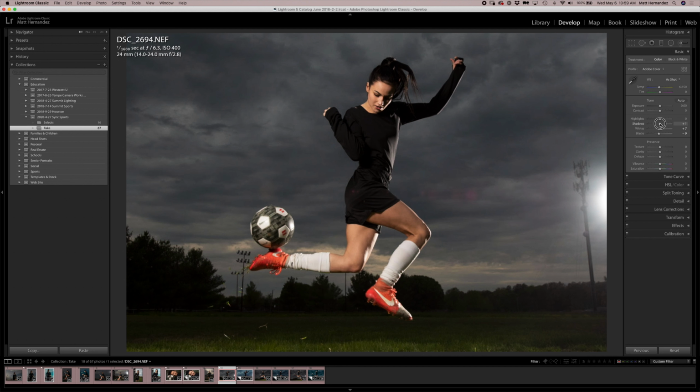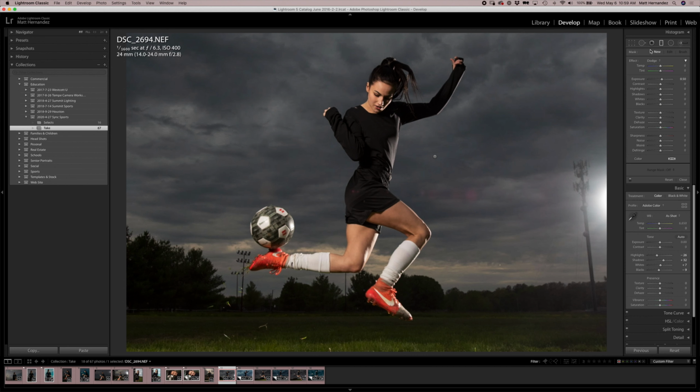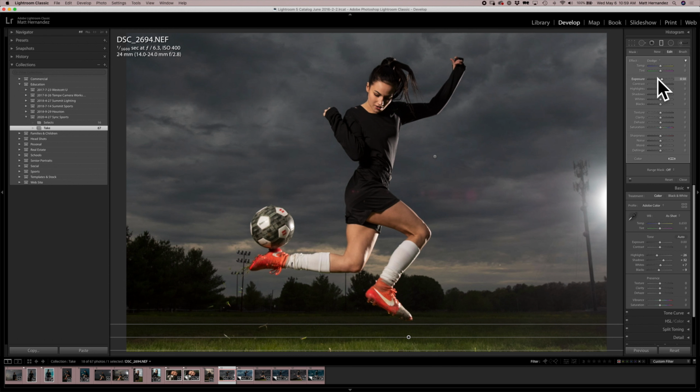Okay, and then I always open up the shadows a little bit to get a little more detail in those, and close down the highlights just a little bit. Now, one other thing, the grass is a little bit too bright down here, maybe. So let's add one more gradient. Go back to my gradients, hold shift again. This time I'm going to drag it from the bottom. If you make your setting on any of these adjustment tools before you actually put the adjustment on the photo, then it's going to default to that.